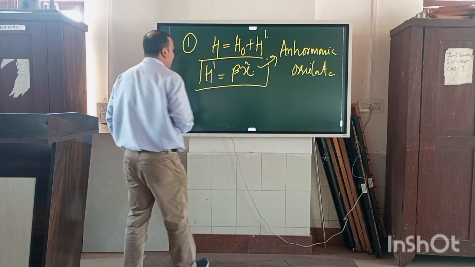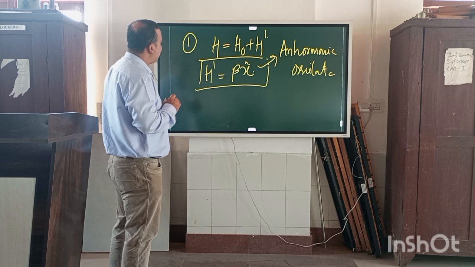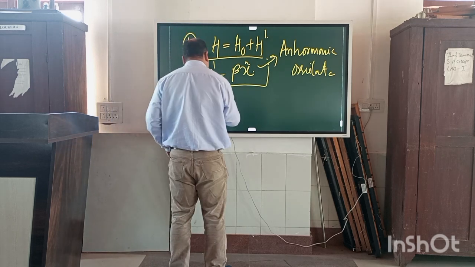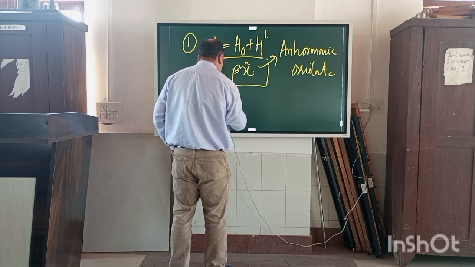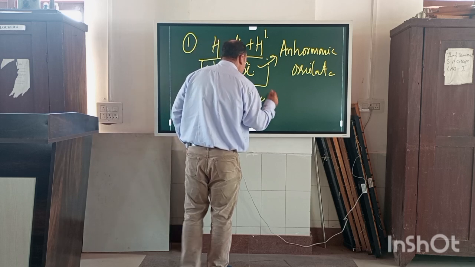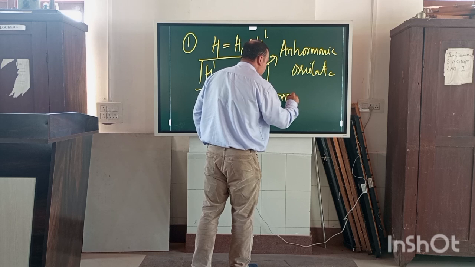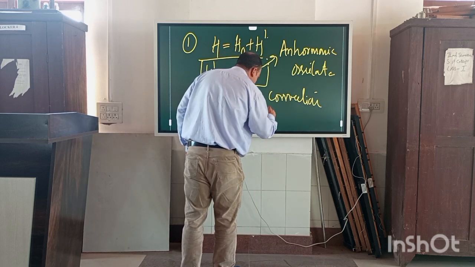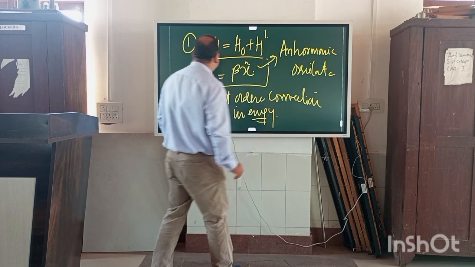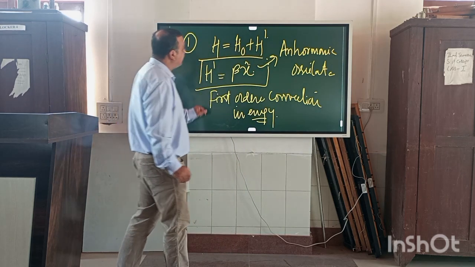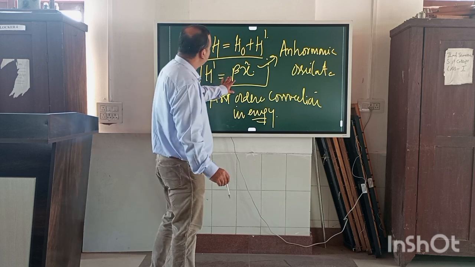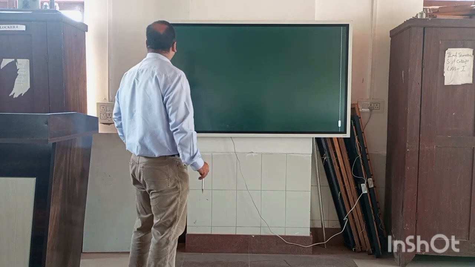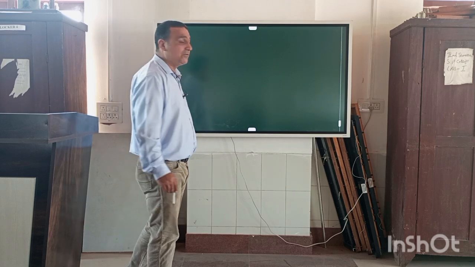So what I wish right now is I want to calculate the correction. I want to calculate the first order correction. That would be the right choice. First order correction in energy. I'd like to go with the first order correction in energy for a harmonic oscillator where we introduce a perturbation of beta x. So how do we calculate the first order energy correction to our system?